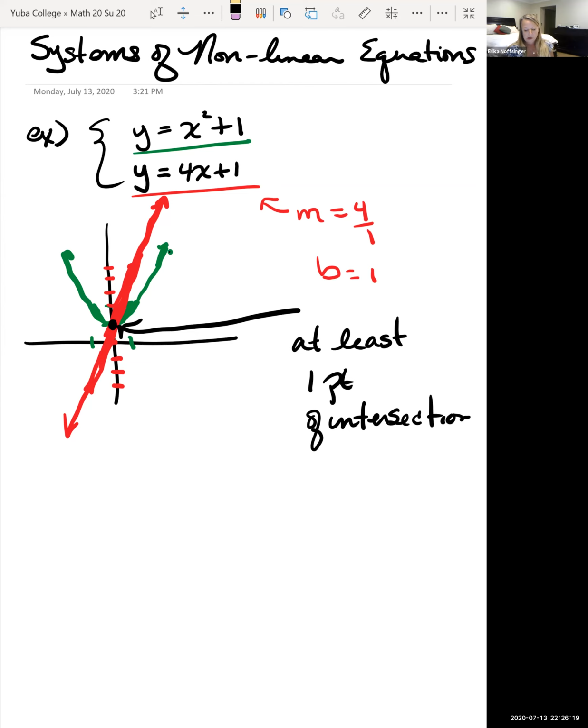Okay. So when I'm solving this algebraically, I can either use the substitution method or the elimination method. If I use the elimination method, notice I can eliminate my y values by multiplying one of them by -1 and summing them. My x terms wouldn't eliminate because one is squared and one is not. Or I can use substitution. They're both in the form y equals, so we can just set these equations equal to each other. Either way, we're going to get the same result. And so, using substitution to solve.